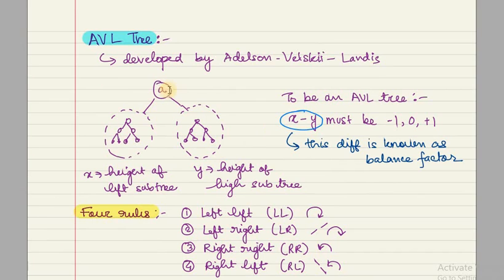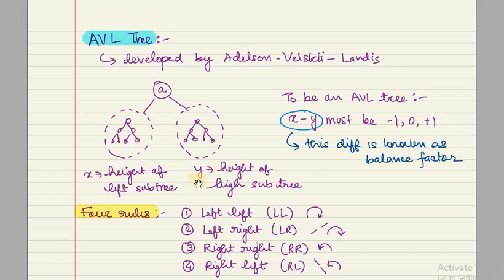So suppose we have a root element called A, and of course it is going to have a left subtree most possibly, and it is also going to have a right subtree most possibly, right? In this example we assume that this root node has a left subtree and a right subtree. I think you have already understood the concept of subtree, right? That means we can have a particular tree structure inside this A also, and it can be empty also, which comes from the concept of empty trees. A tree may not have any nodes as well, but in order to understand it, we assume that yes, we have certain nodes in this subtree and in this subtree.